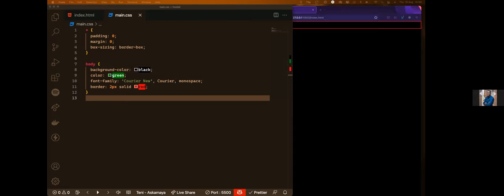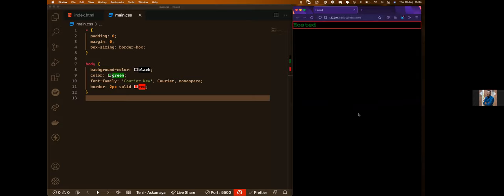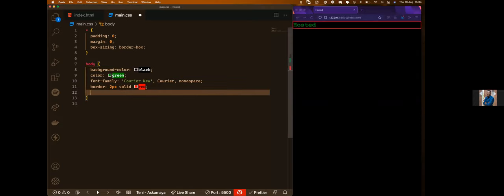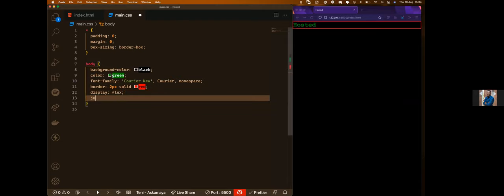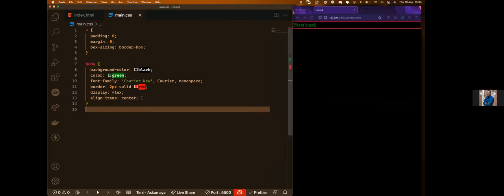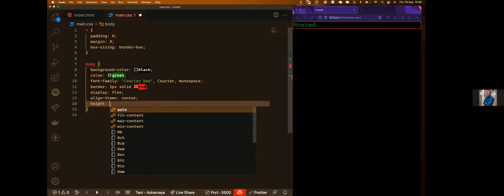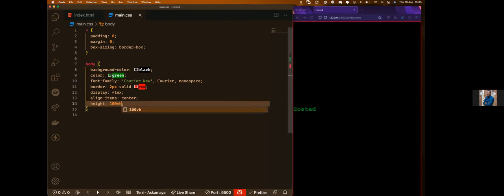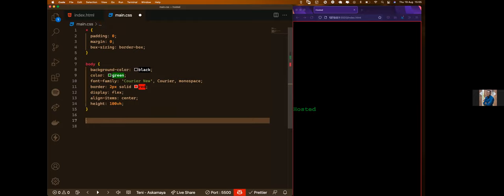Awesome, awesome. All right. So basically, this is what I wanted to do, and all I want to do is just center this in here. And what I can do is just use Flexbox. I can just style it from the body, display of flex. And I can just do justify content center. And actually, I can just say align items center. But then again, I'm going to need to have the height be 100vh. And then I just do text align center on the H1.